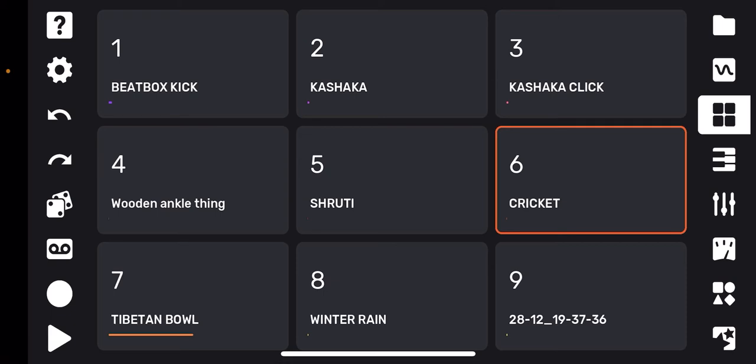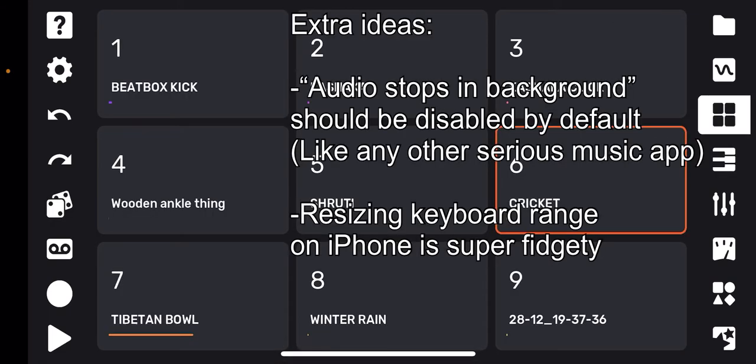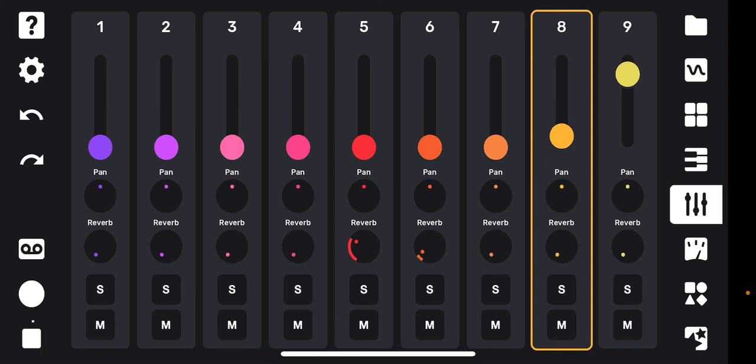Like Koala Sampler, for example, this app has this feature. It would just be a simple little feature, but would be great for playing longer sounds and things like that. Anyway, I think that's basically it for my little suggestions, and I hope that it helps out. Let's get to the song.